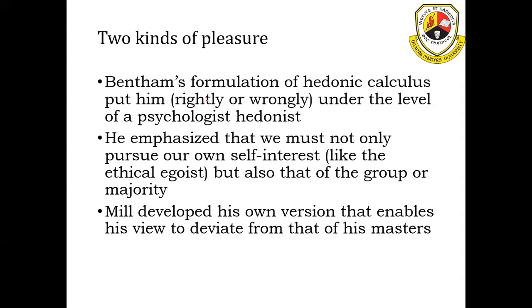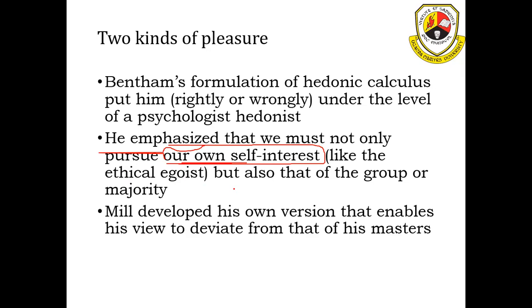Now, there are two kinds of pleasure. For Bentham, when he formulated the hedonic calculus, he was looking at the greatest pleasure for the greatest number of people. So in other words, he was pulling out what we call self-interest, where there may be an individual who says, for me, this is what gives me pleasure. For example, if the majority say keeping life is good, then that is what is good. Then if there's a loner who says killing is better, then we say that one is the devil, that is an ethical egoist. So we follow the group, the majority.